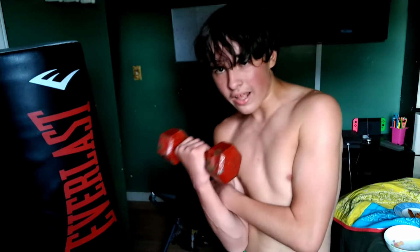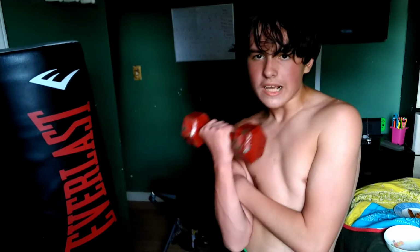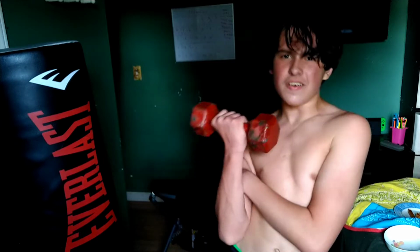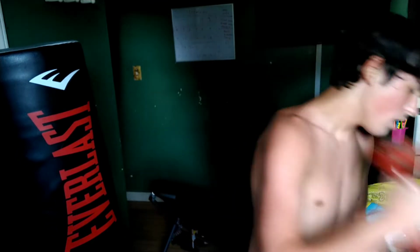Okay. I got a 10-pound weight here. As you can see, 10 pounds. I'm gonna try to do 20 reps with this on this arm and then 20 reps on the other arm, okay? Alright. 1, 2, 3, up to 20. Okay? Oh, this is harder than it looks, if I'm being honest. This is harder than it looks. Okay, other arm now.